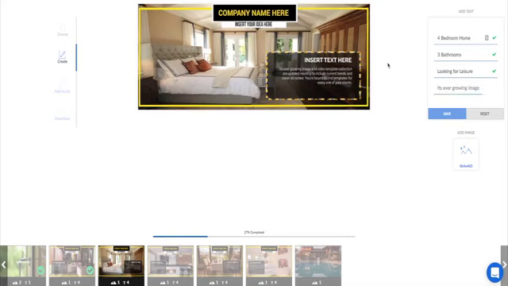Now here's what I want to emphasize to you. As you're creating more and more videos for your clients, you're going to want to understand what each template needs. For example, their assets, what photos they need, how much text they need. So I would come prepared a little bit for each one of these. For example, this one here needs 1 to 20 text information. This one here needs up to 180. So now I would want to come prepared for this. I'm kind of shooting off the cuff right now.